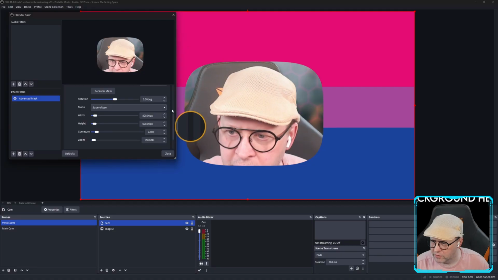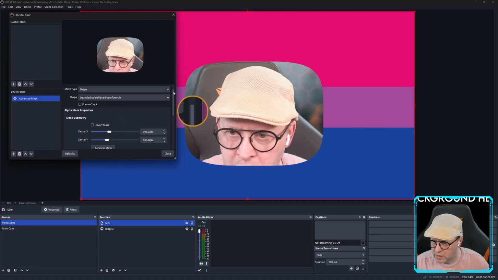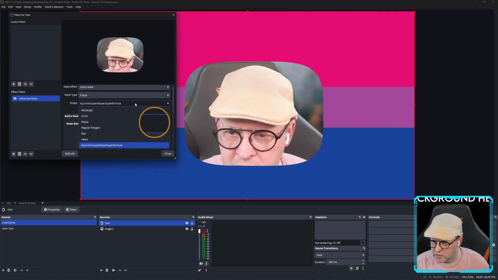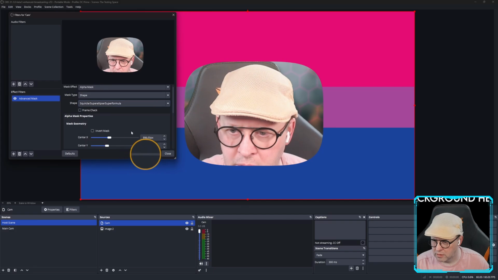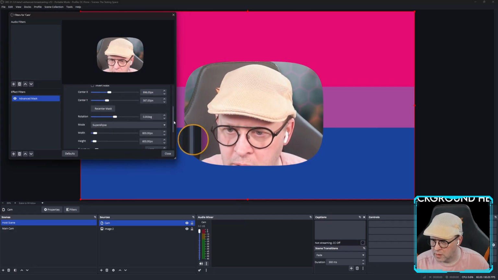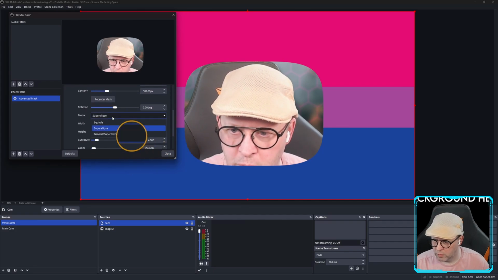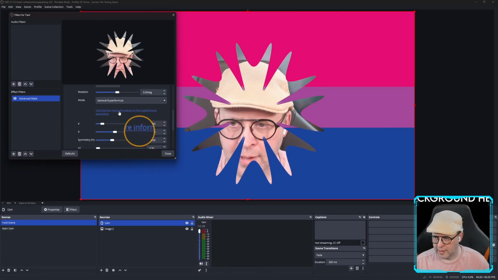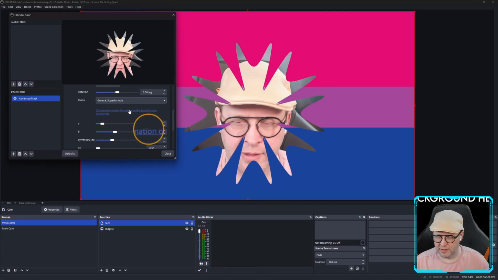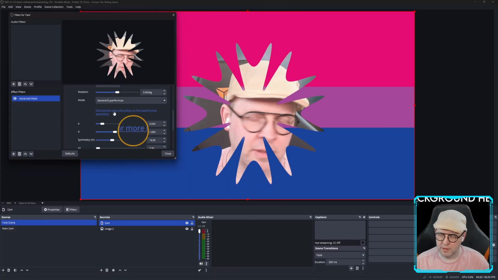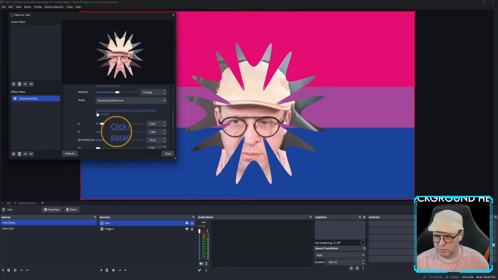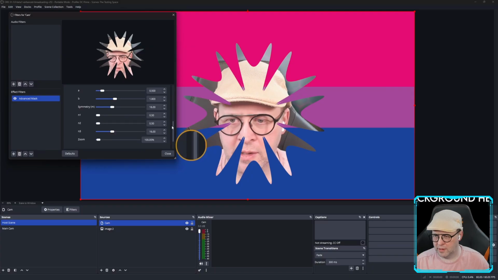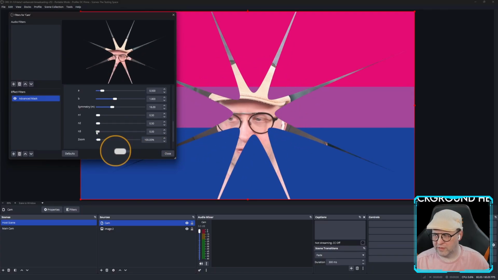And now here's the weird one, which I don't quite understand, which is super formula. And Finite provides a neat link to the super formula explanation parameters. I still don't understand what's going on, but you can mess with this and get weird things happening.